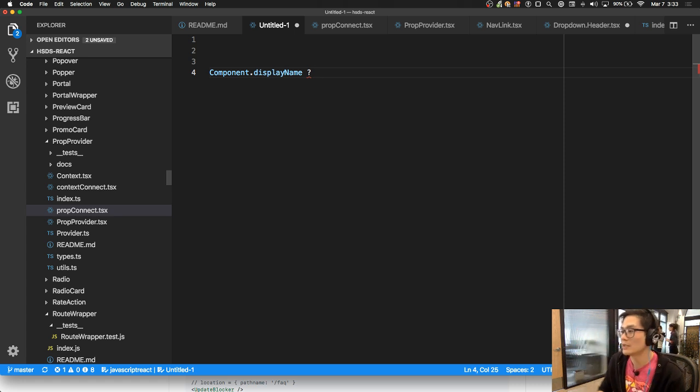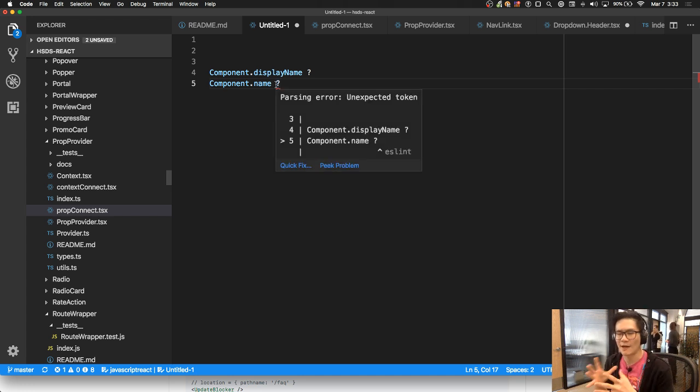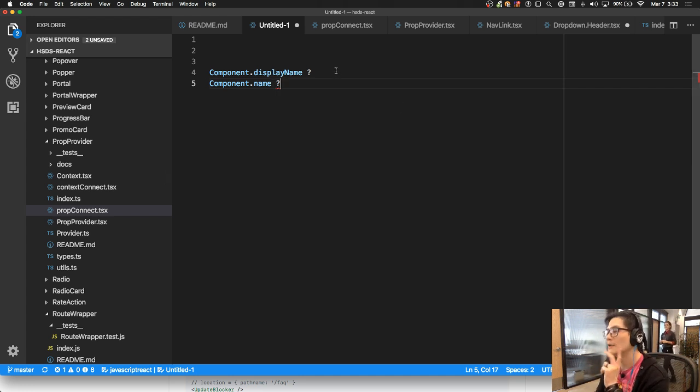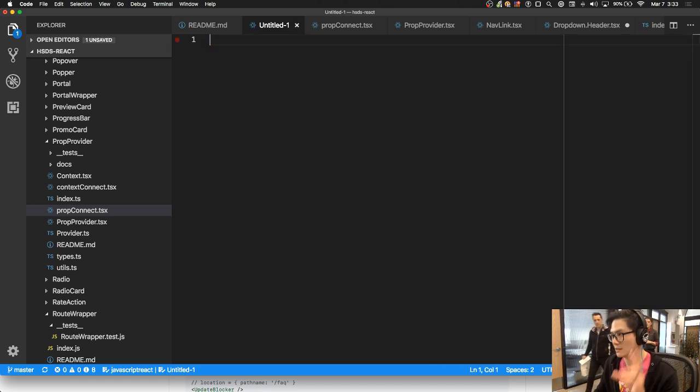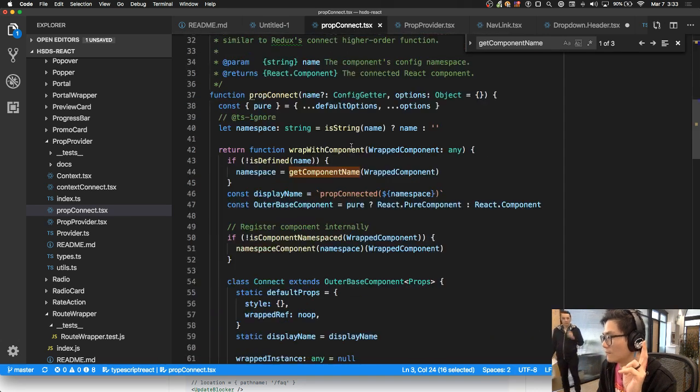That is the highest priority. So does it have this? Yes, use that. If not, all right. Does your component have a name, which is the name of the function, which might not be available if you pass in anonymous functions? Usually this happens with stateless functional components. So React name, do you have, or sorry, component name, do you have one? If yes, use that. Otherwise, it'll fall back to just component, which is, I think, a little bit more helpful than, I don't know what it would use normally. So that is the conditions of which it'll try to get the name.